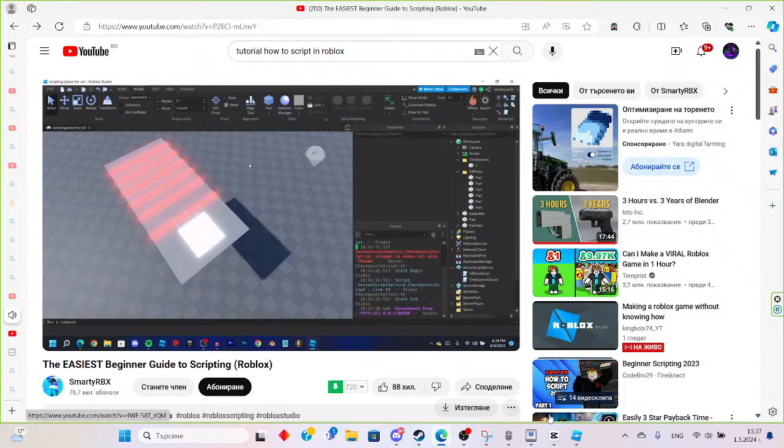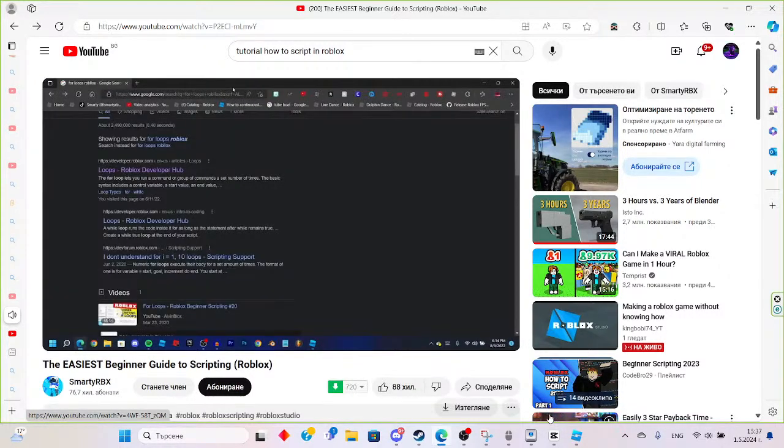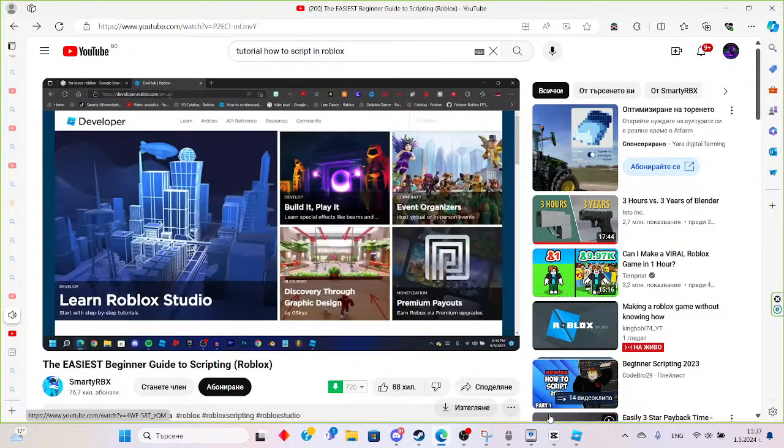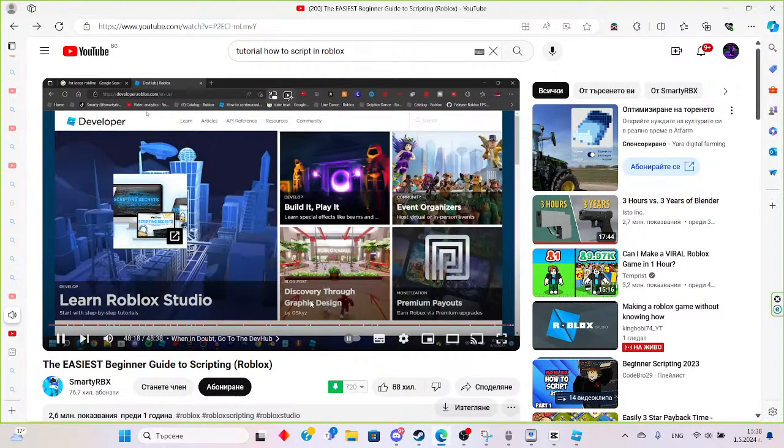When in doubt, go to the Dev Hub on Roblox. It's a great time for me to do it, but you can go to the Dev Hub. So you search for Roblox Dev Hub, developer.roblox.com. When you go to this, you can find info on everything. Sometimes when you Google a question, you can find it answered on Dev Forum or scripting helpers, but usually you're going to end up back here. So you want to try and read this when you can, and learn some stuff about scripting.